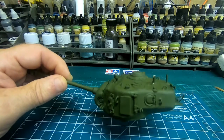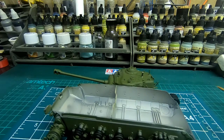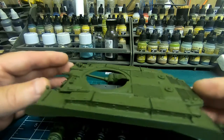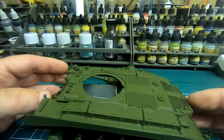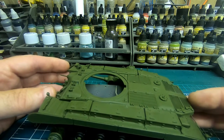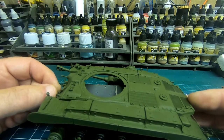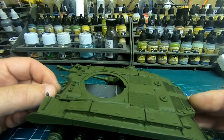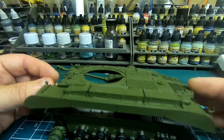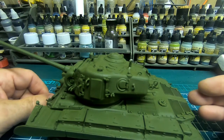Yeah, so next stage is I'm going to assemble this with the other two parts, obviously the lower hull and this upper part, and then I shall apply the decals, and then I shall do some detailing. I've got some brush work to do on the details that are on the tank, and then I shall be back on camera with all that done, ready to give it a wash and some weathering, which is something I'll show you me doing. So yeah, all in all, that turret, I wasn't too impressed with it.